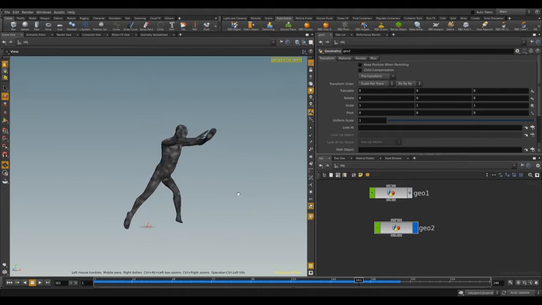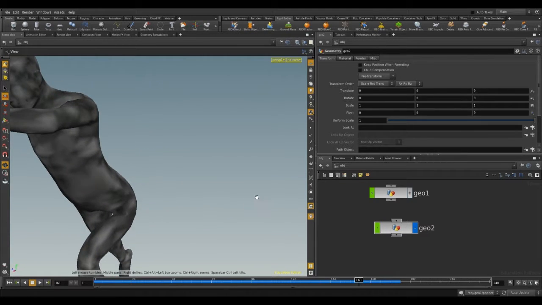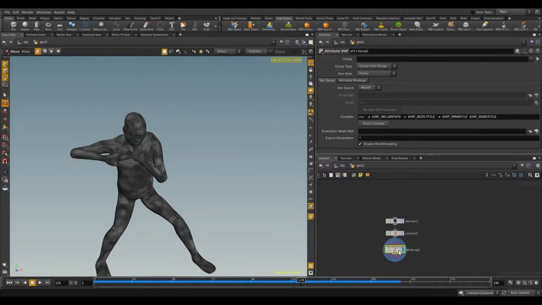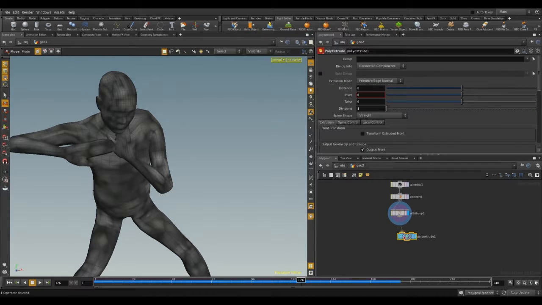Let's just close that for a second. And lo and behold, look at that, fancy. So then what I did is I wanted to make this person puffy. And in order to do that, this was just a lot of experimentation to see what actually looked good. I personally liked the extrusion. Poly extrude. Here we go. There we go. Then you have the distance.